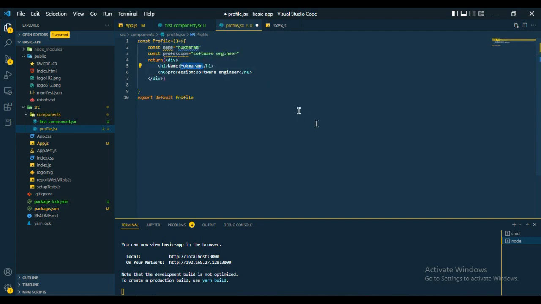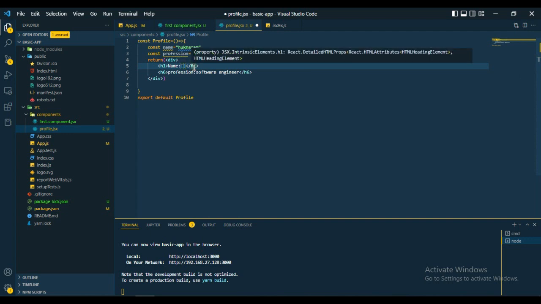So let me remove this static value first. To use those variables in the JSX, we basically use curly braces.